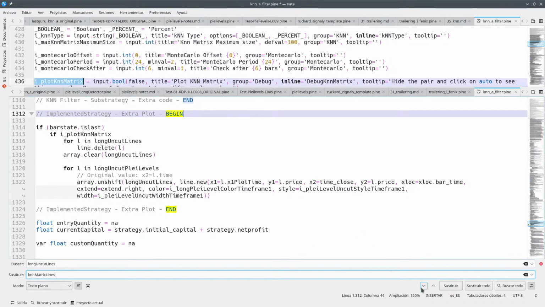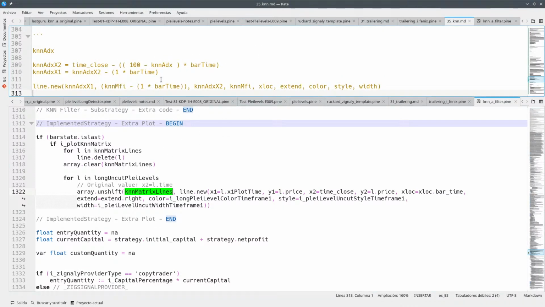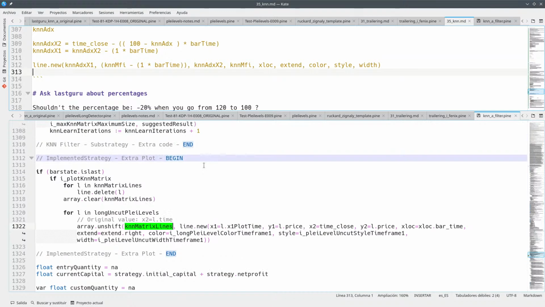Yeah, like this. And here we're going to use whatever we have done here, which is trying to get these values properly, as you can see. So let me see. We need to add this to the array each time we do something, but right now what we want to do is plot this.